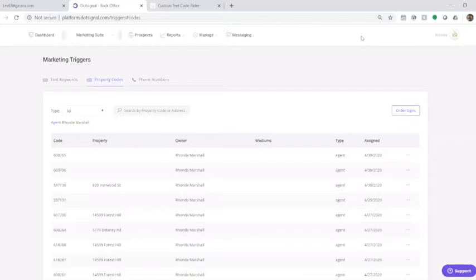But if they write that down on a piece of paper and decide to text it when they get home 5 miles away, they most likely will get a different listing, whichever listing is closest to their location. So it is a nice thing to have if somebody is sitting right in front of the house. But I would say for a best practice for a NIPE Realty agent would be to purchase and use custom text codes.